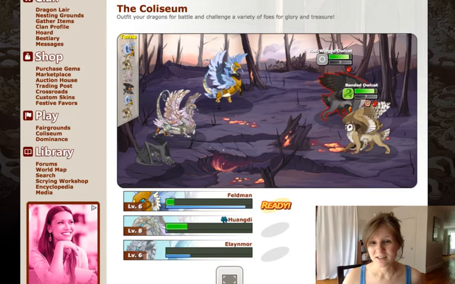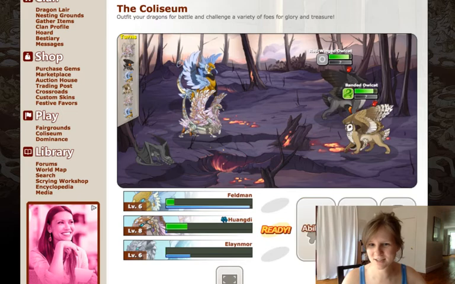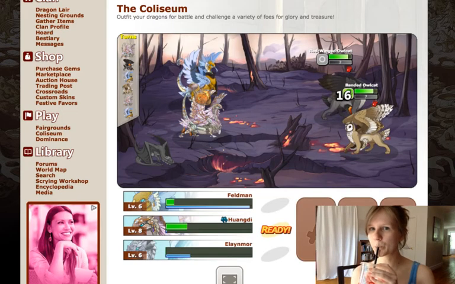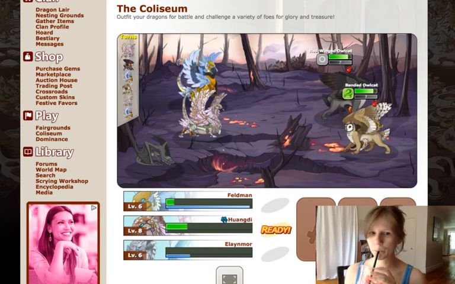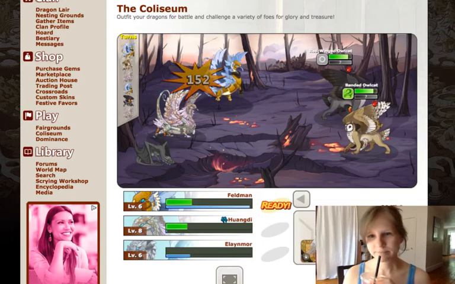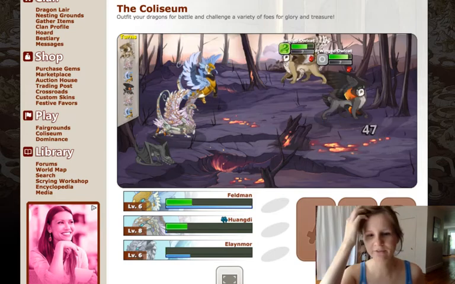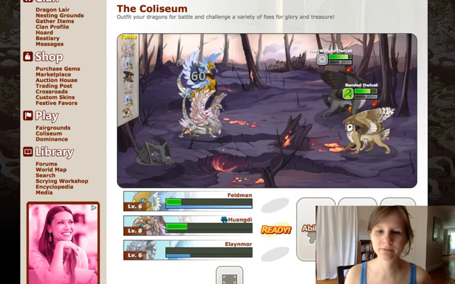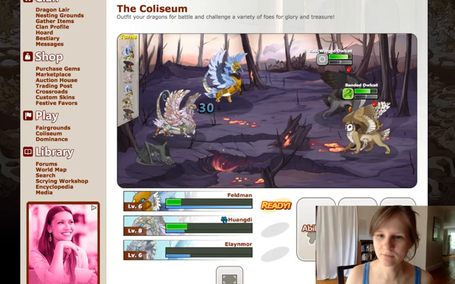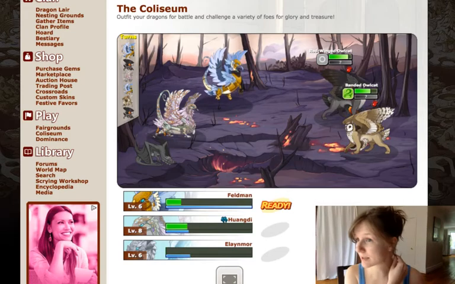Okay. We're gonna use some health potions because life is short. Iced coffee is the most important thing. I love iced coffee. Okay, we're gonna use the big health potion because that's what I need, apparently.